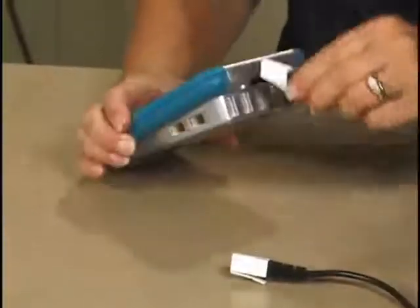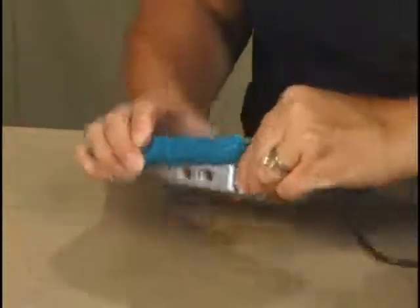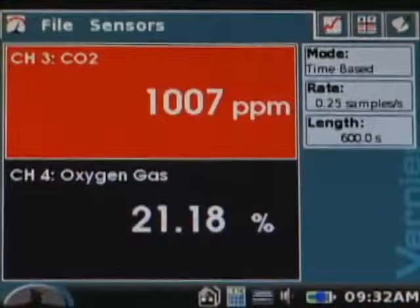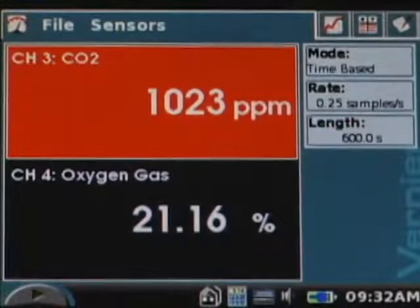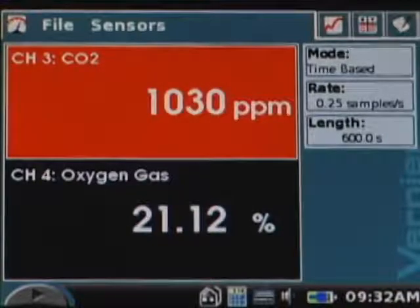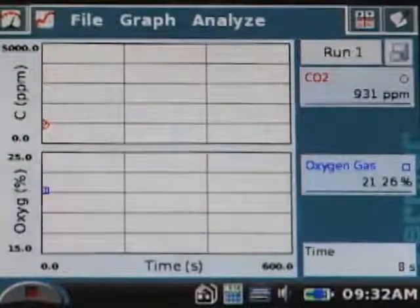Connect the sensors to any of the 4 ports on the top of LabQuest. The software auto-identifies the sensors and sets up data collection parameters that are perfect for this experiment. The CO2 gas sensor has a 90-second warm-up period. After 90 seconds, watch the CO2 readings to see that they've started to increase and start data collection.